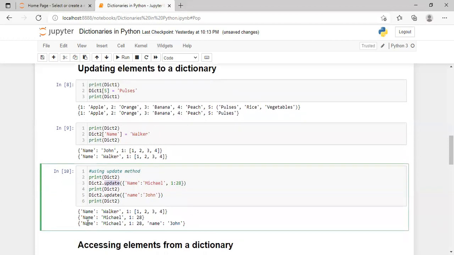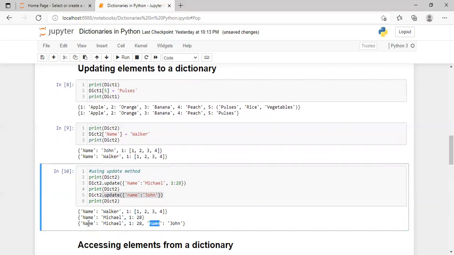Now after this update, what does the dictionary look like? Name Michael, 1 28, name John. So what does this tell us? This tells us that Python keys are case sensitive. If you are using strings as your keys, make sure to remember that Python keys are case sensitive.